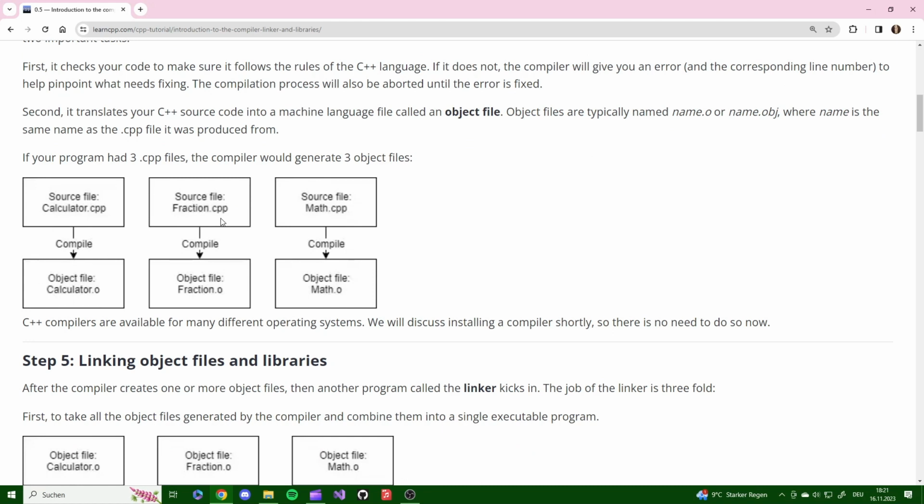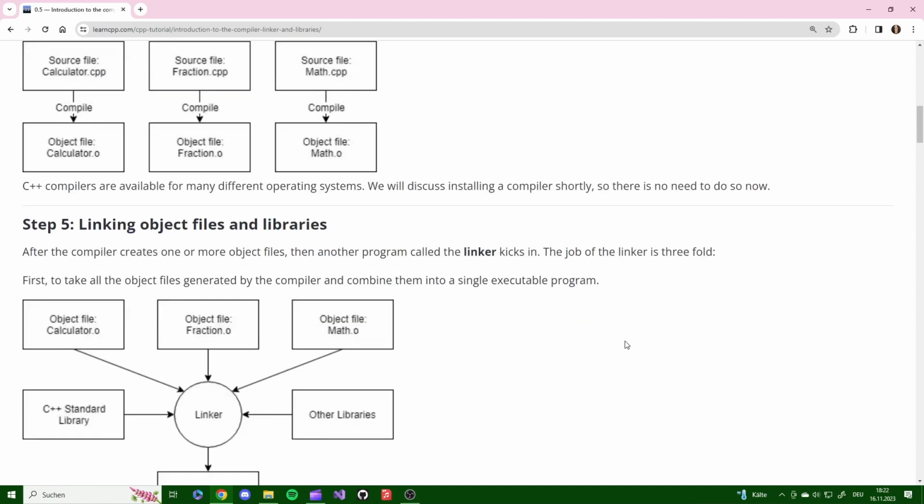And then fraction.cpp, then we have a fraction.o file, and math.cpp, and we have a math.o file. And for every one, yes, it makes its own object file. C++ compilers are available for many different operating systems. We will discuss installing a compiler shortly, so there is no need to do so now.